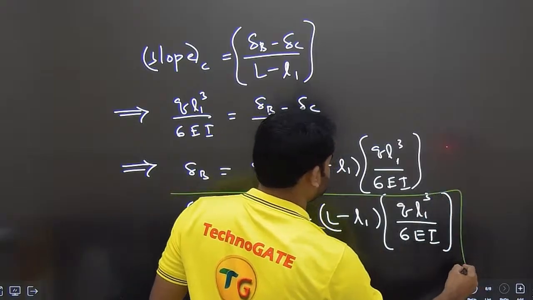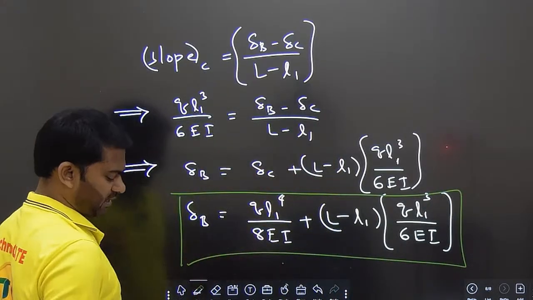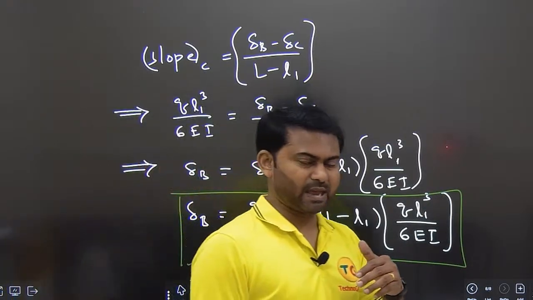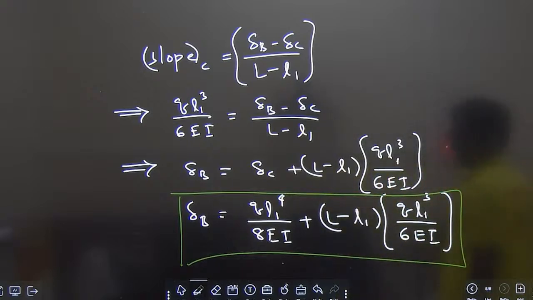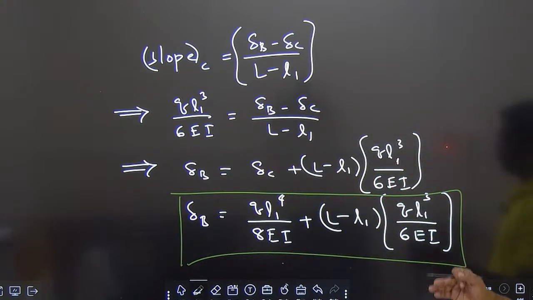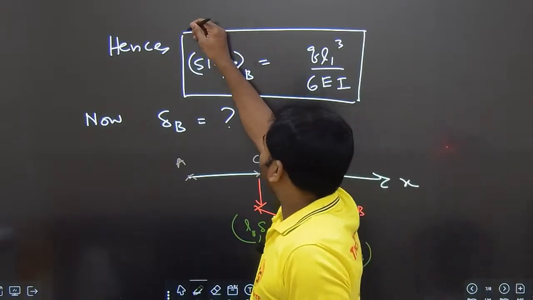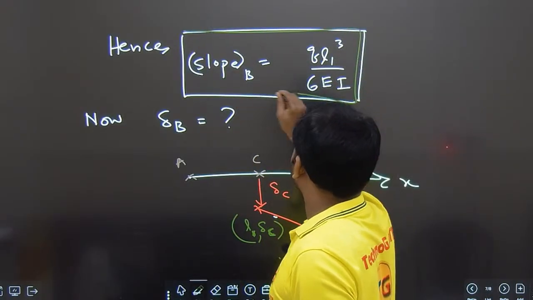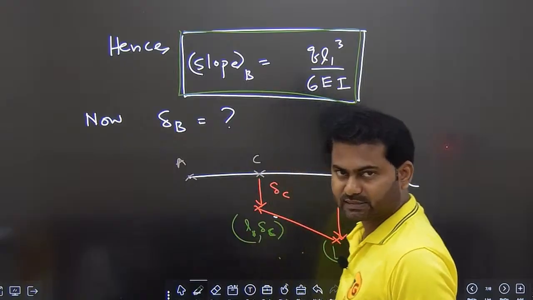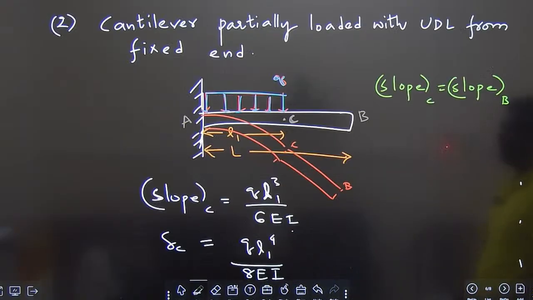This is the equation for that. We have applied the same logic, just like we applied in the previous question, to get the value of deflection at B and slope at B. Clear? We don't have any other method if you want to get the answer in this case. So we are done with this second standard loading case as well.